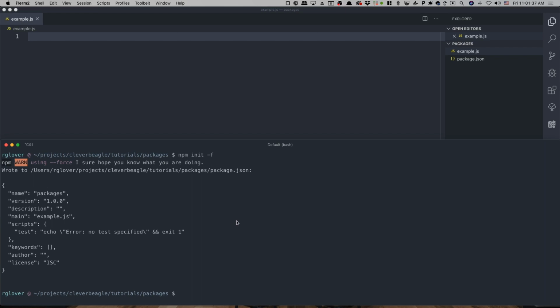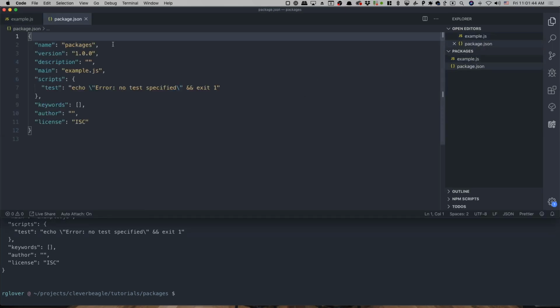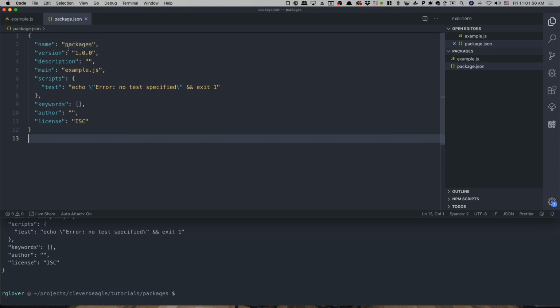It's going to force npm to answer those questions for itself and generate what is the most basic form of a package.json file. So this file is basically describing our project back to npm. And technically this convention, package.json, you're going to see in basically any Node.js project, any JavaScript project, whether or not it has dependencies. You're going to see this very often. So this is just describing the project.